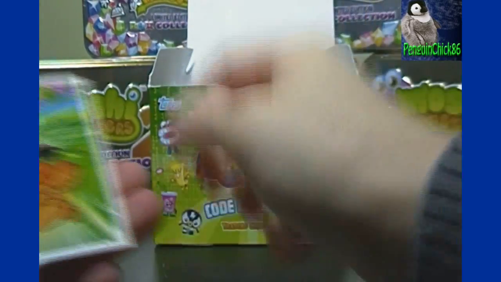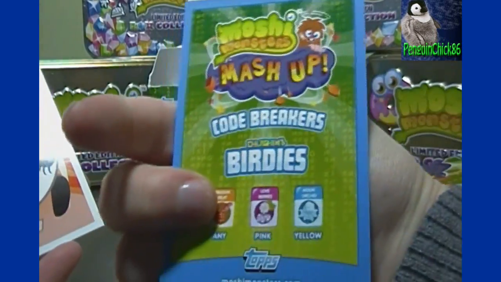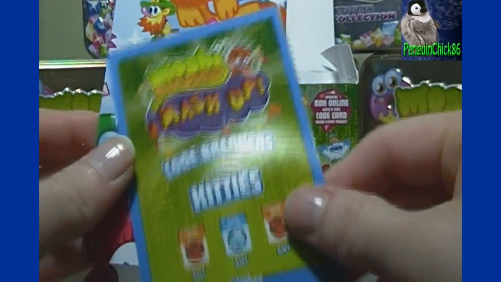Shelby, Ninja, Bubba, Missions, Professor Perplex, Birdie, Shishi, Beastie, Purdy, kitties. And the code card.